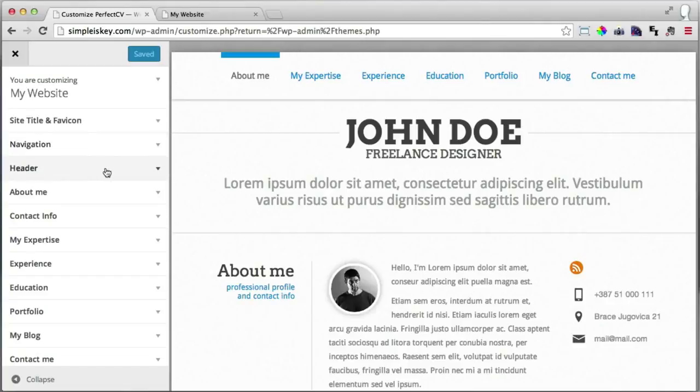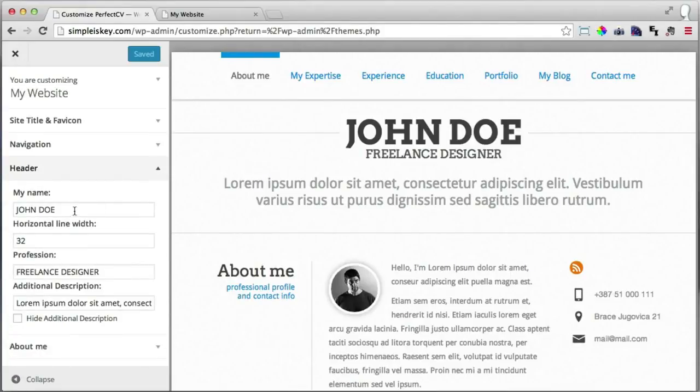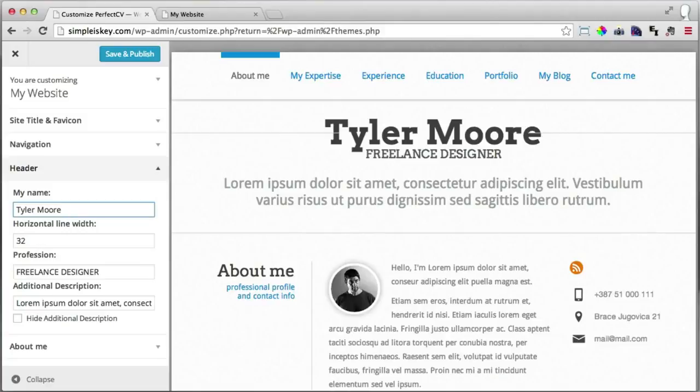So what we can do is we can, under header, just click on the arrow that points down, and we can type in our name. So I'm going to type in Tyler Moore because that's my name. And I'm going to type in web design under profession, website designer. All right, and for horizontal line, as you can see, this line goes a little too far.